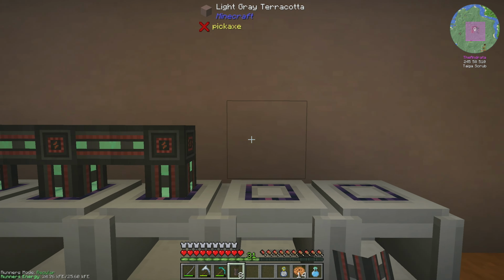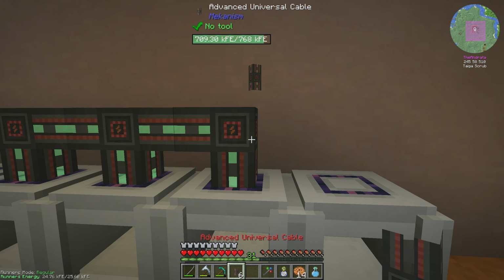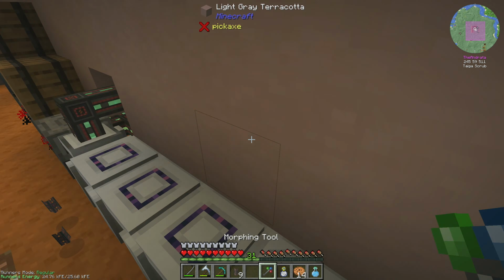We're gonna go ahead and get power into all of these. Now, can you get power from the back, actually? This is where our morphing tool would come in handy. I can set this to wrench mode and I can pick them all up.